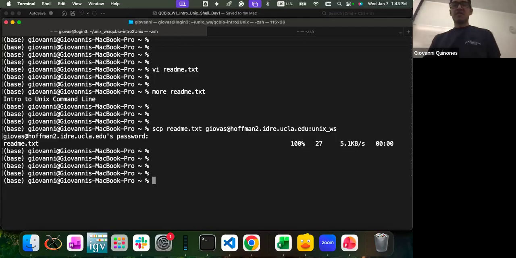Right now it should be located in the Unix folder. So the way to check would be to log in and see if we actually have the README.